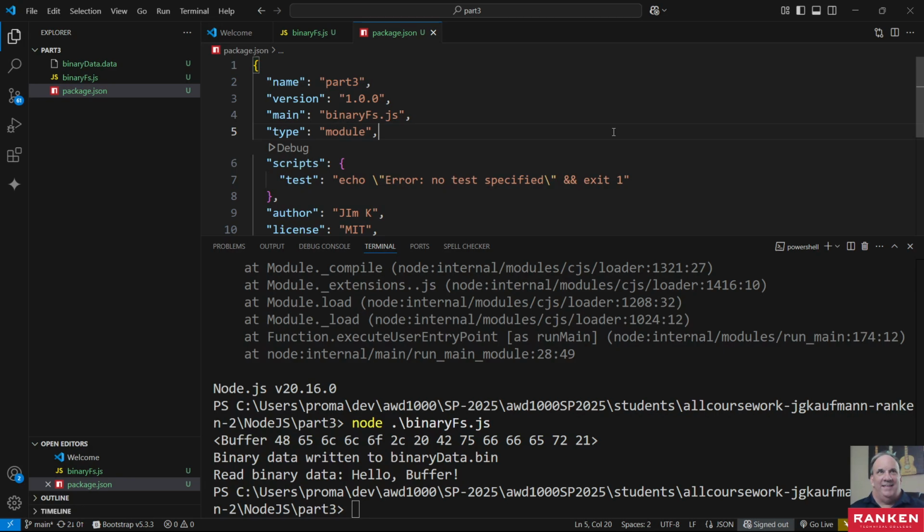It doesn't make a difference as far as how it's executed. As far as I know, though I could be wrong, the MJS extension just says this is an ES module. That way you don't have to put anything in here, and just by looking at the extension, it's using ES modules as opposed to CommonJS.